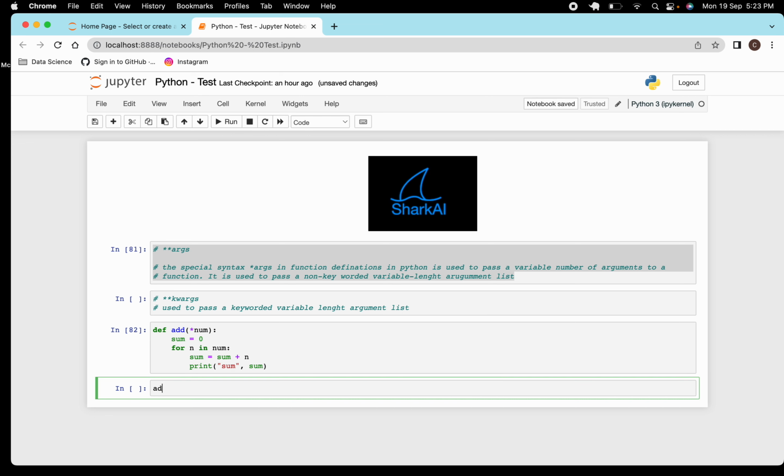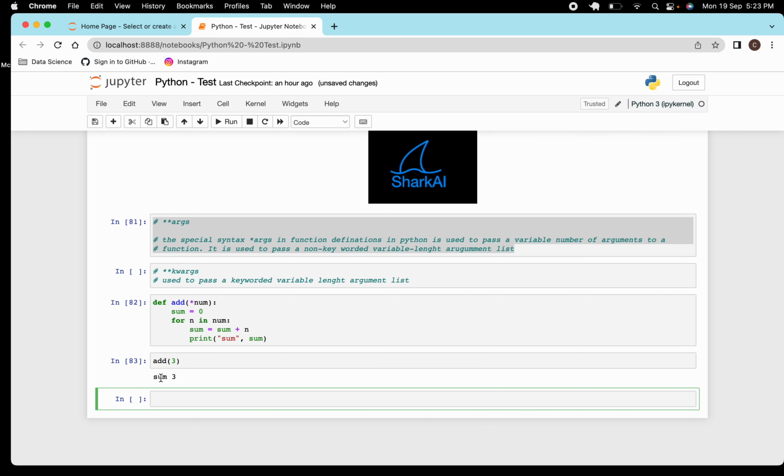Now we are going to call add(3). We are passing a single argument here, and you can see it returns the sum as 3.